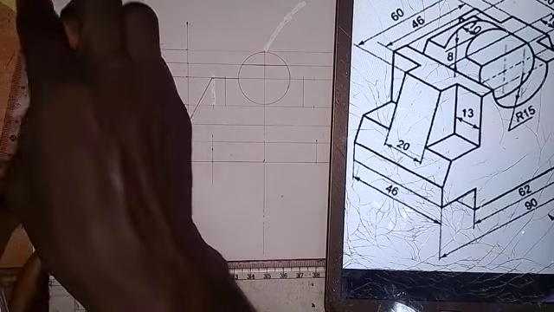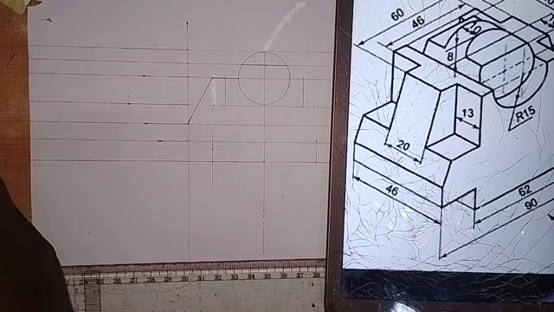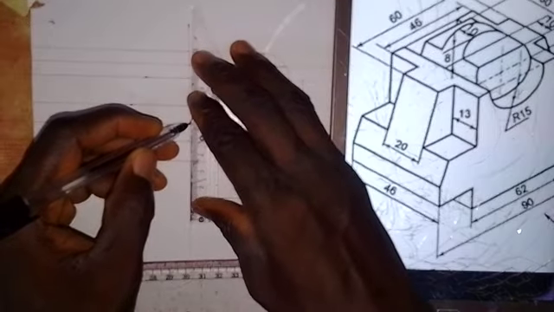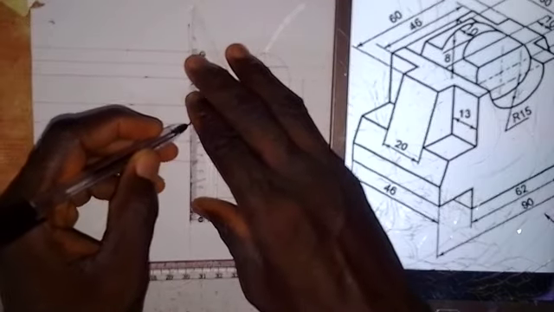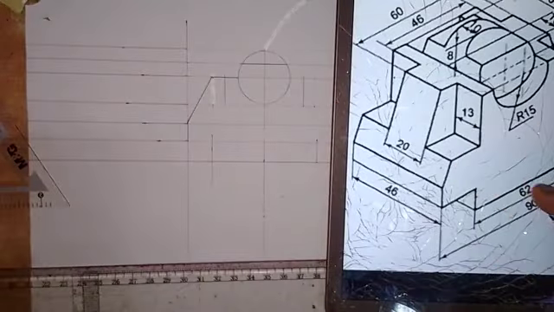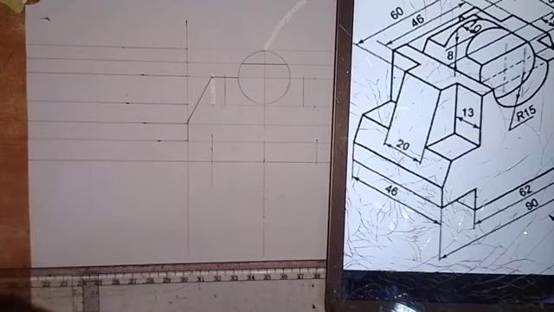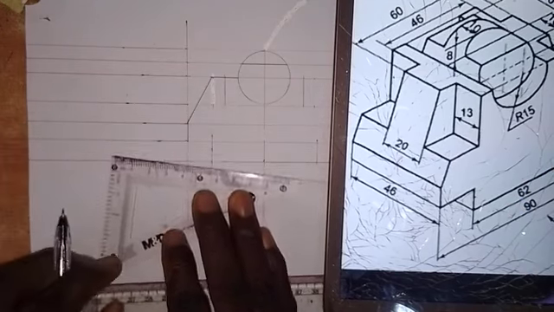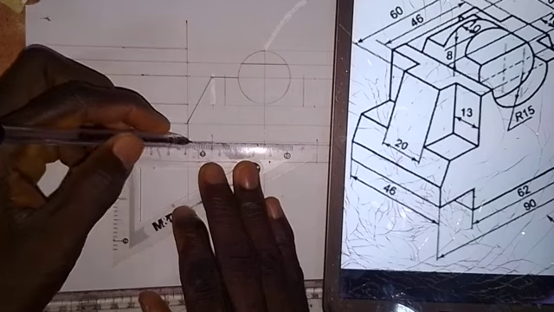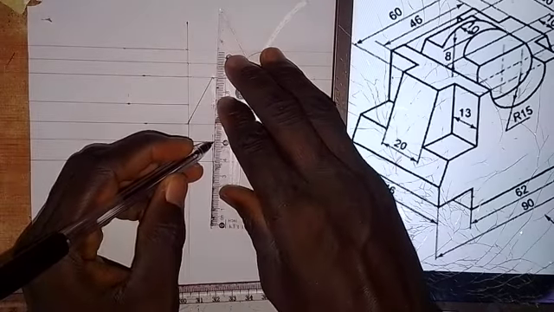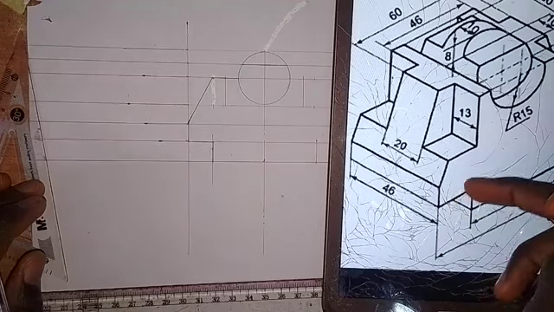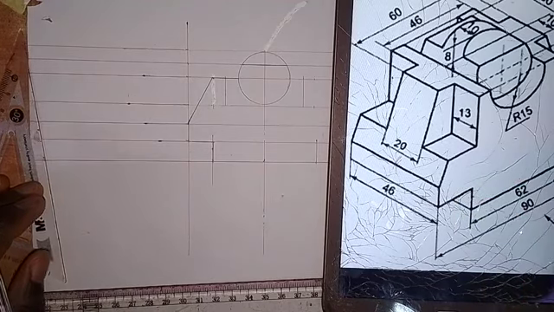And then we have this line here. We make this one a thick line like this from here down. That is how it's going to be. And then we are going to have this line drawn as a thick line from here to this side, and then this line will also be a thick line. So for us to form this shape as we have it on this surface, you can see how it looks now.